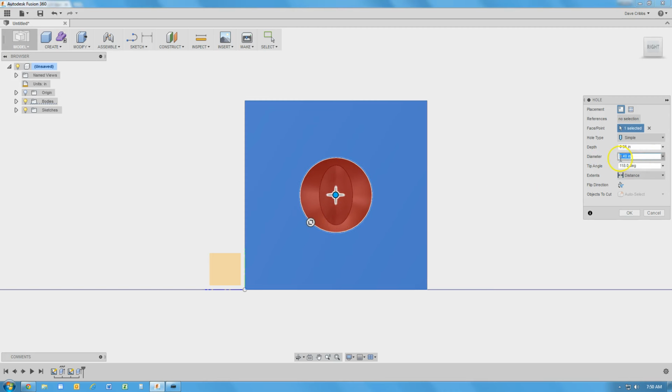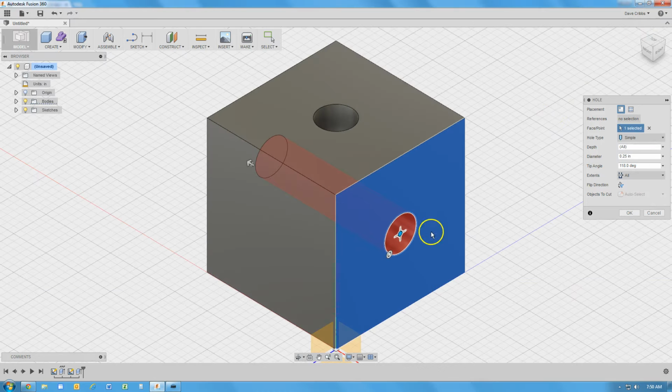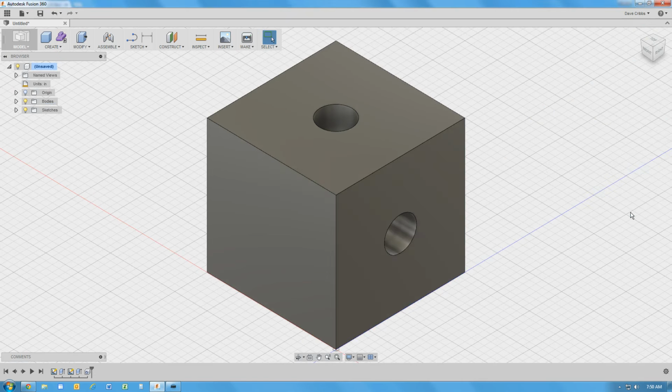I'll come over here and change my diameter to 0.25, the same as the other cube. And then for the distance I want the hole, I want it to go all the way through the cube. Looking at this face, I can't tell if it's doing exactly what I want. So I'm going to go back to the isometric view, and I can see that hole went all the way through. So I'm going to hit OK.